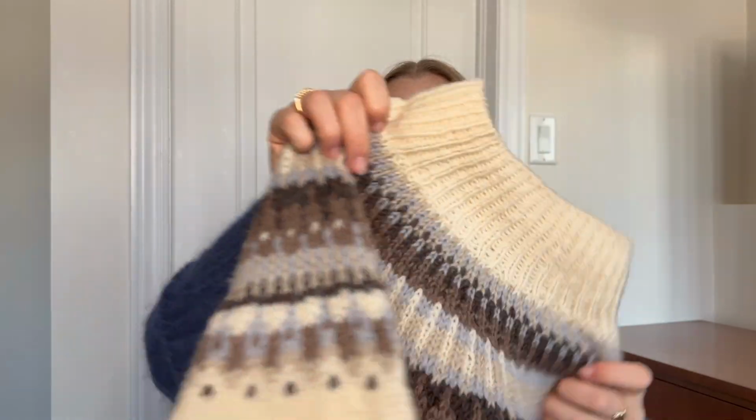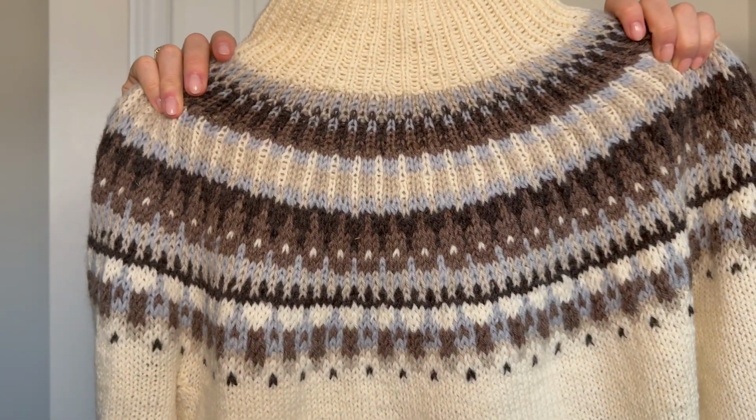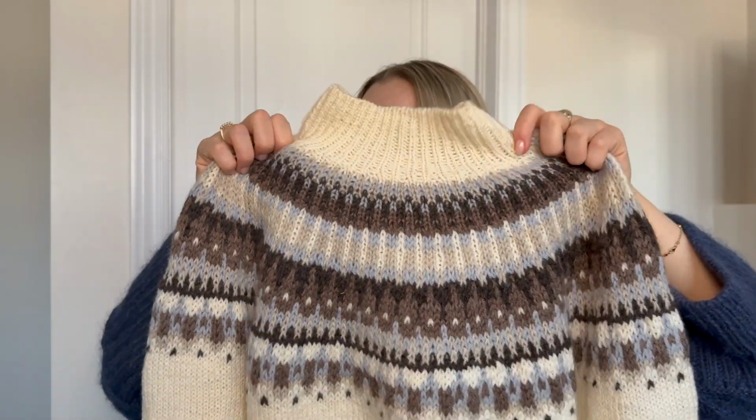The pattern is from Petiteknit, and I think this, oh, this is the wrong side here. This is the front. So I think this color scheme, I had never chosen colors for color work before, so I wanted to go in person, and I picked this Gynt up from Myrtle Station Wool, which doesn't have an online shop. She literally sells yarn out of her house, and it's so much fun to go and just touch all the yarn, and the lady who owns it is super nice.